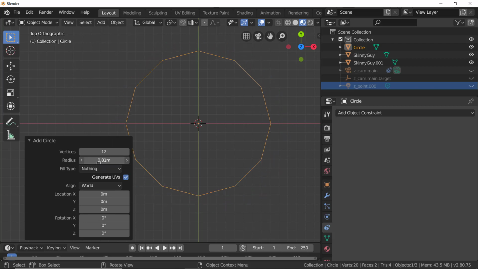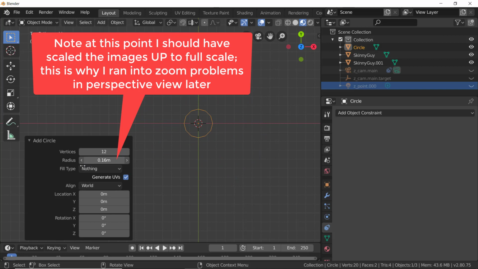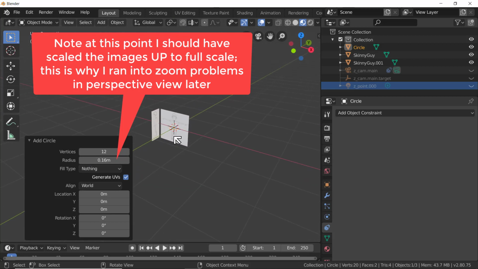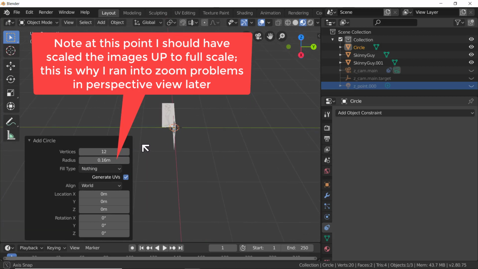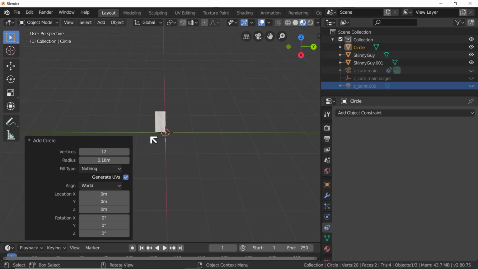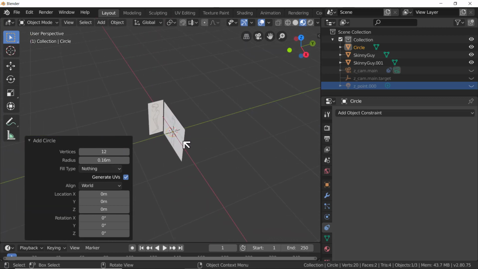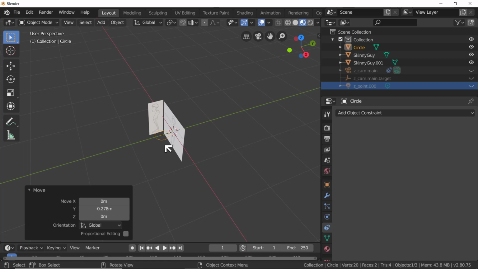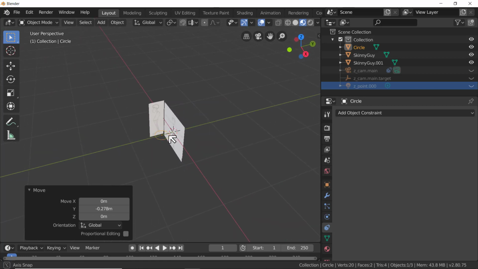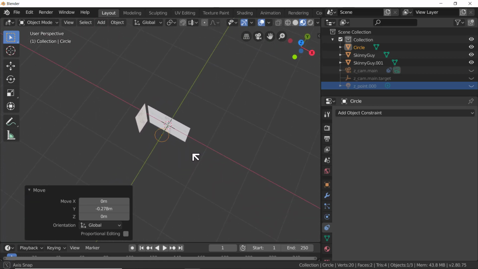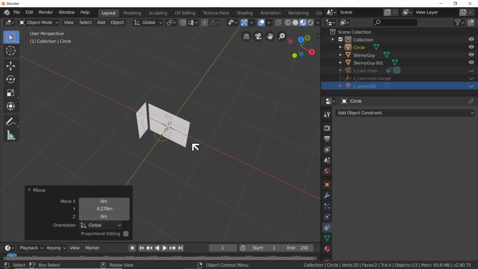I'm going to pull it down. Just move it forward so that it's kind of in the right position to match up with the images. Because I created it at 0, 0, 0, it should be aligned with the midline of the front view of the figure.